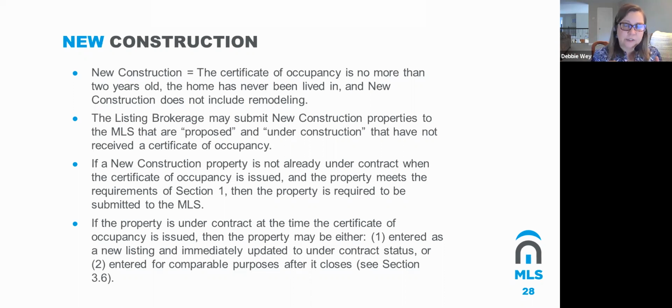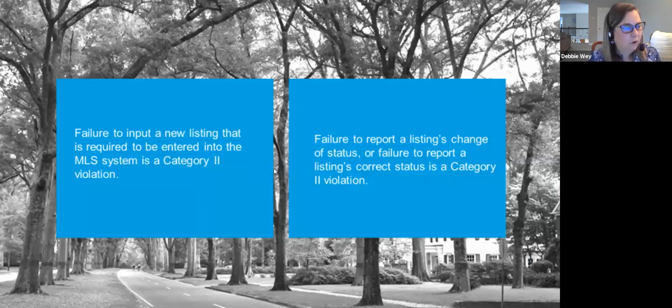And we created a particular kind of comp sale specifically for new construction so that the agent would be able to input everything all at one time, who the listing broker is, who's the selling broker, without having to save it as active, update it to contract, and then report it as closed. This allows you to just input everything and save it as closed all at one time. So that's been a real big time saver for our agents who deal with new construction.